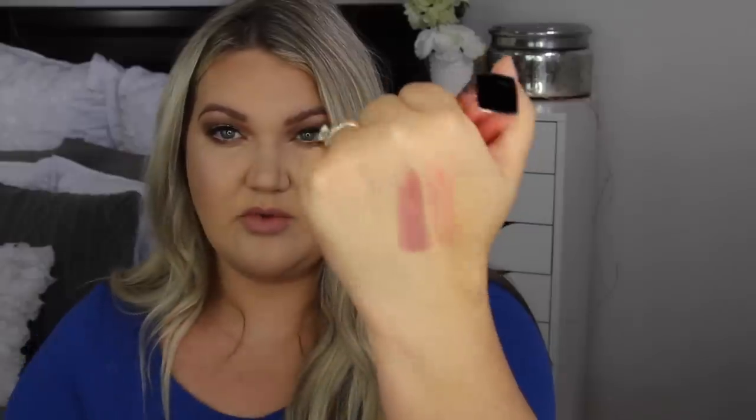For lips, I did the IT Cosmetics Your Lips But Better nude lip liner. I was sent the Maybelline Shine Compulsions — this shade is called Baddest Beige and it's really beautiful. I love that color. These Shine Compulsions are gorgeous and very wearable. This could be a new product I keep in my purse. I also wanted to show the shade Taupe Seduction — a very pretty, wearable shade from the collection. They feel very comfortable on the lips.